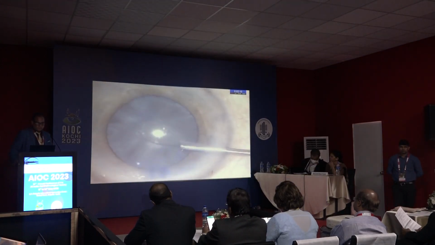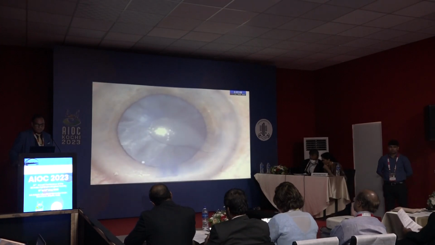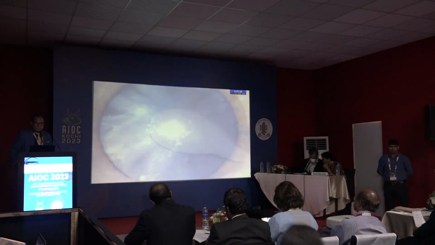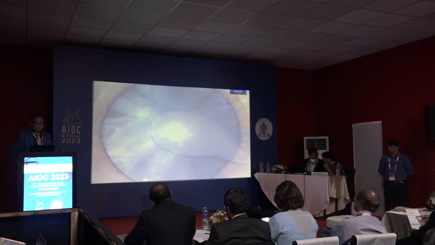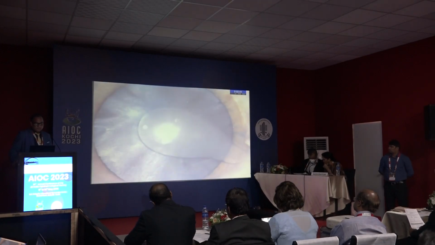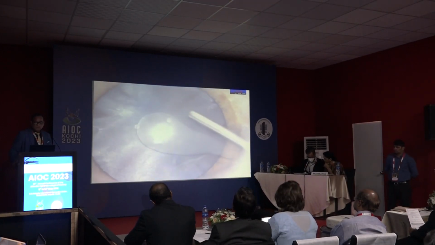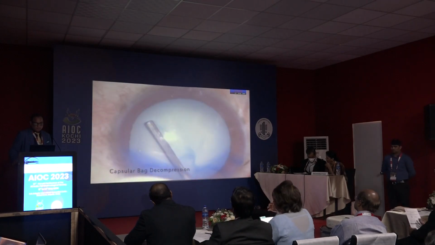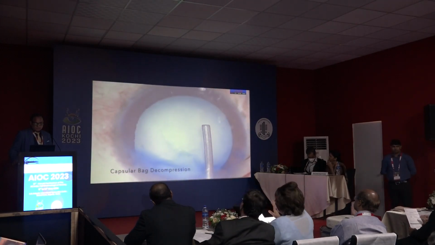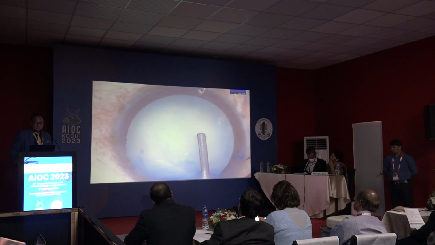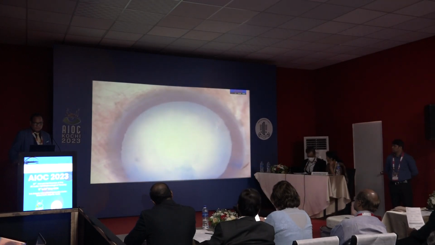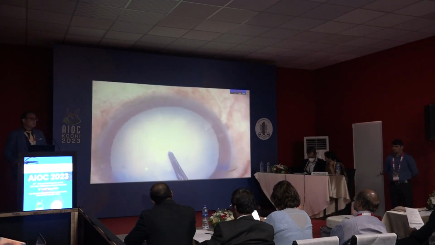The tip of the needle is placed vertically over the center of the capsule. The tip is then moved downward to penetrate through the taut anterior capsule. The round pointed tip creates a round opening with smooth margins at the center of the capsule. Pressurized intralenticular fluid gushes out like a volcanic eruption through the hole, which decreases the intralenticular pressure and helps in the decompression of the capsular bag.